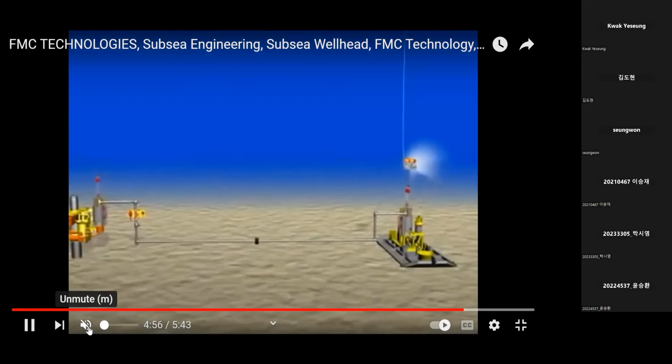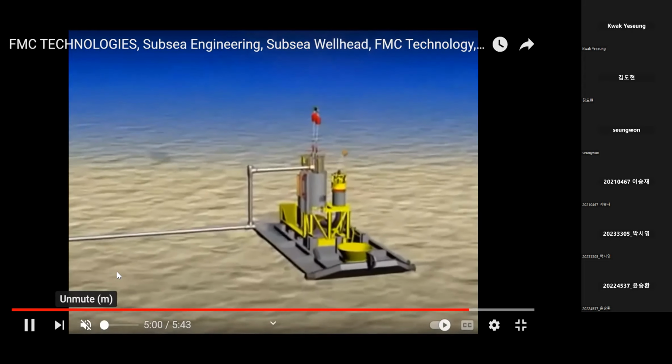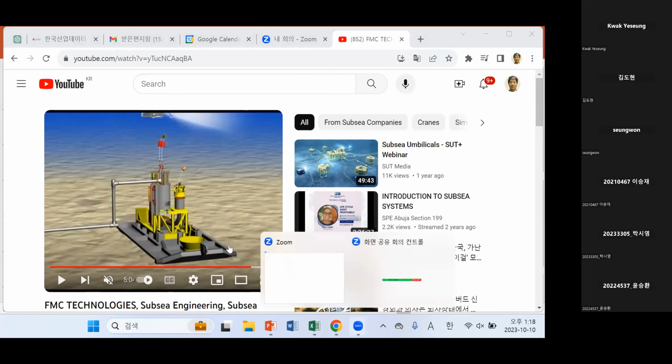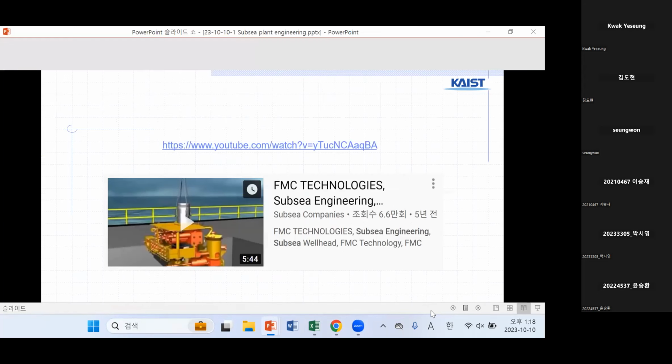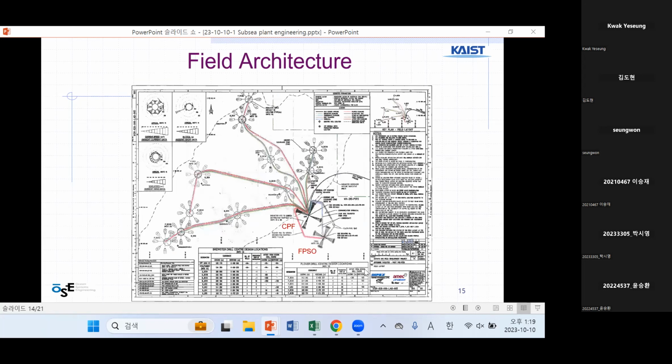Making pipeline between orbits, Shaibek and many points. Changing and also again the impacts of each project, and they have a big organization and CTF and FSO is only one portion of that, so that we may expect a big amount and organizational structure. And also again the field architecture of each is there is a CTF and FSO, the impacts project, and also the engineering companies are.